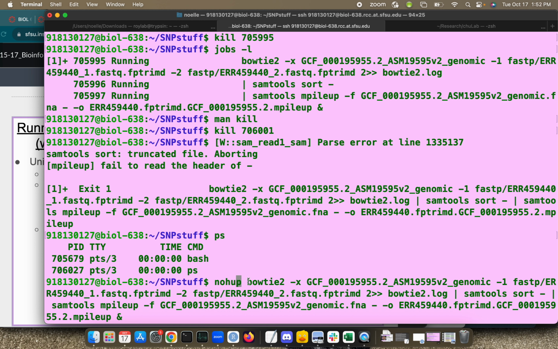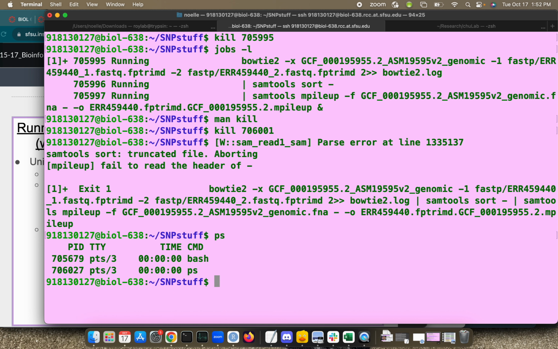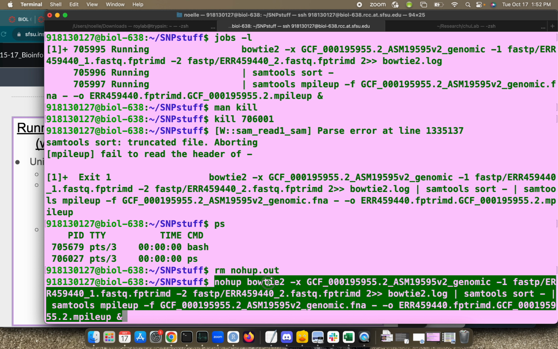So when we use these together, this means that we're running this so that it can't be disconnected if we're disconnected from the computer. And then I hop to the end with Control E to show this ampersand as well. We'll run it in the background. So I'm going to hit enter on this, and then we're going to look at something interesting. Actually, before I do that, I need to just do one thing that I'm not saying you should do. I just needed to clean up that environment for this demonstration. So now I'm running this command with nohup and with the ampersand character at the end.